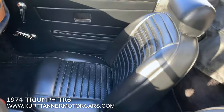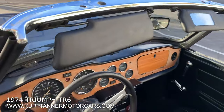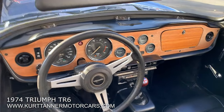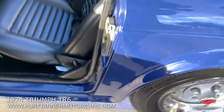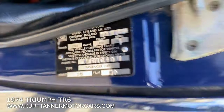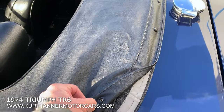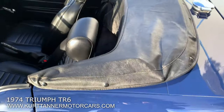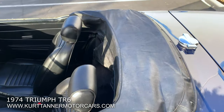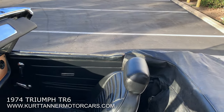Seats have all been completely redone — beautiful original OEM style seat kits. Visors are new. All the dashboard has been renewed, all the pads, all the crash pads, console, carpets are very nice. There's an image of that VIN plate. The top is in black — an OEM style reflectorized soft top, which is nice with the stripe. The top boot's excellent and looks like the original. So, new paint, new upholstery.